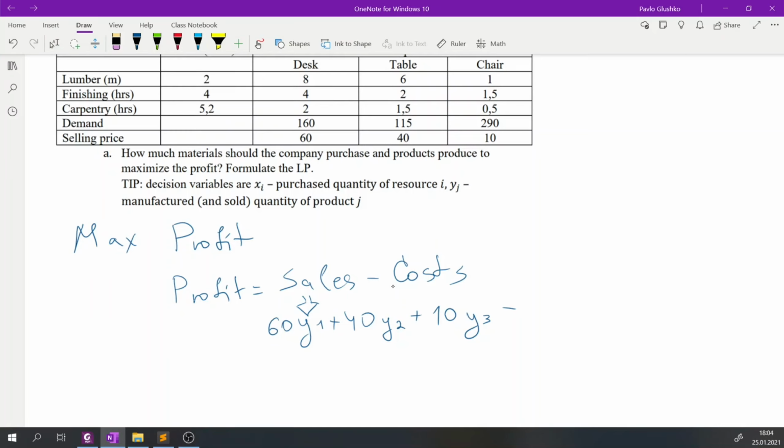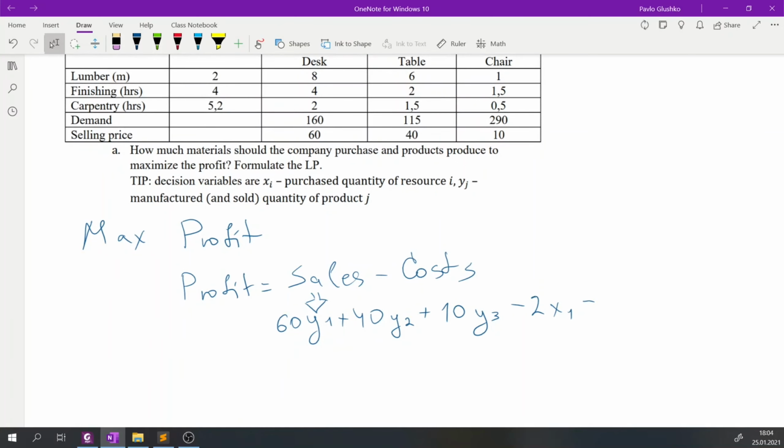the amount of lumber that we purchase, and every meter of lumber costs 2. So it's the price of lumber, 2, multiplied by x1. 1 is the index of lumber.